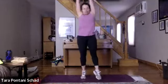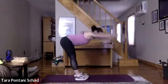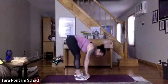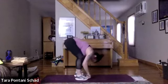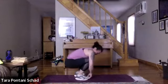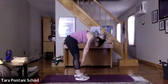Beautiful, reach up. Shoulders down your back, hinge. Hang out here for a hot second. Grab under your toes and just give me a nice knee bend and then press that booty back up. One more knee bend. Booty back up. Roll it back up.